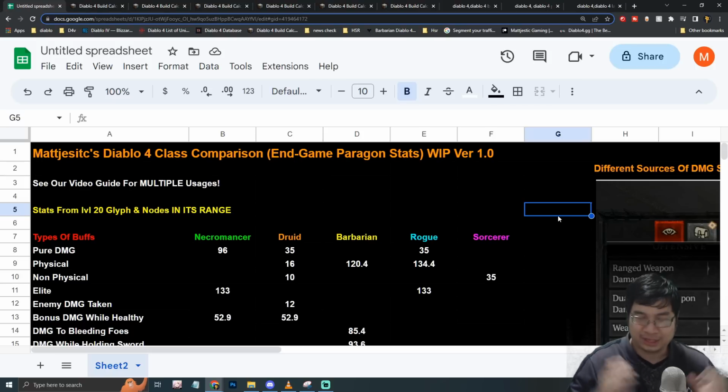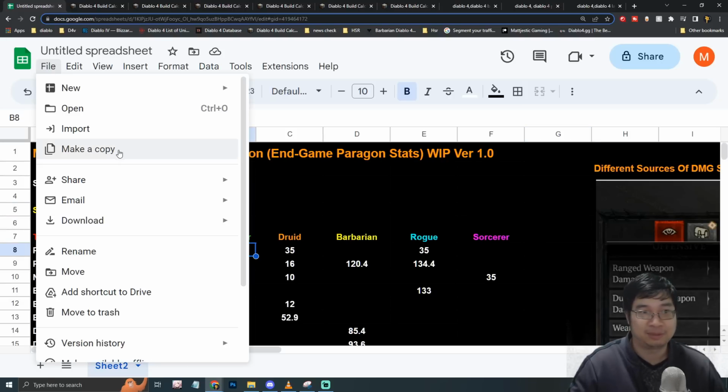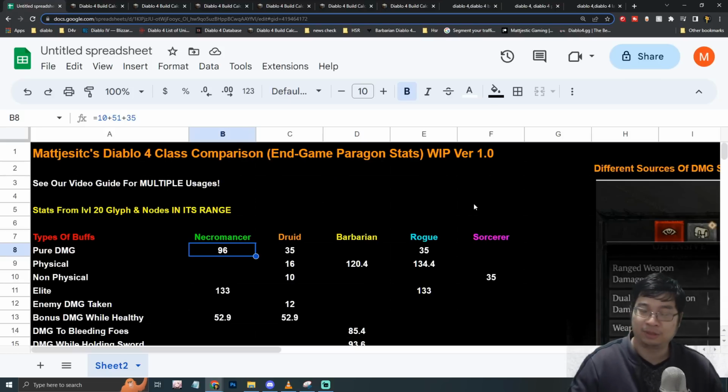Now if you guys want to take this particular Excel and make it use for yourself and also change the numbers for your own build, it takes a while to input because I actually manually input everything. You can come over to Files, click Make a Copy, and this will allow you to make your own copy of the Excel. Because if you do not make a copy, you cannot use Excel and also change the values.